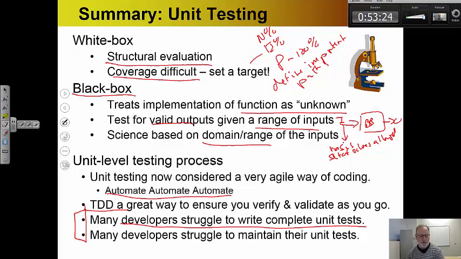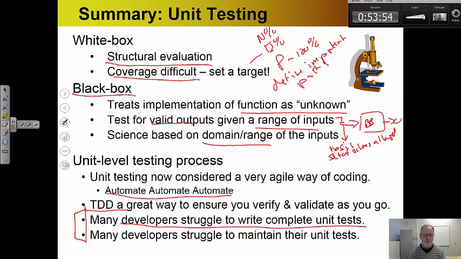But normally a developer's intuition will be locked into how they already designed the implementation at the lowest level. And so they'll just write the happy day or expected case for their unit test. They won't go through the full equivalence analysis, the full boundary value analysis. They won't go through understanding what they really need to set for their code coverage targets. Do I have to make sure every line of code is executed here? And am I checking that?